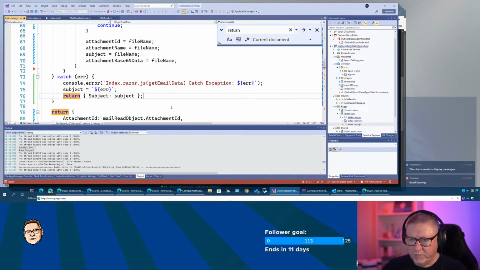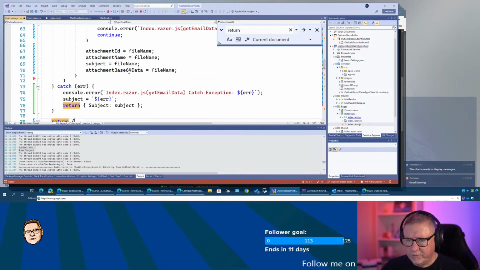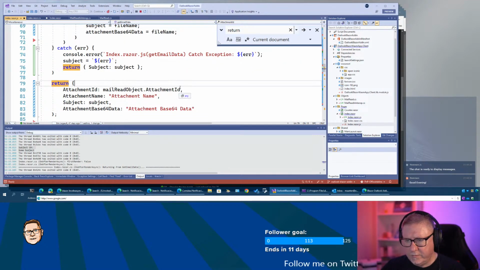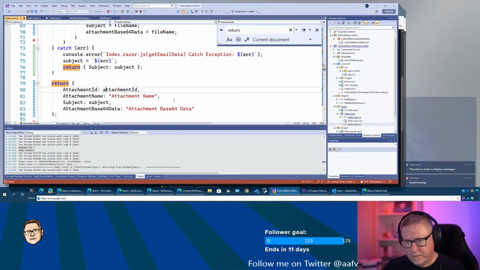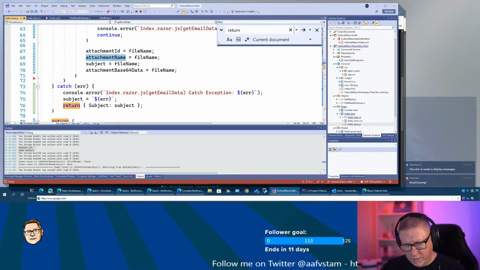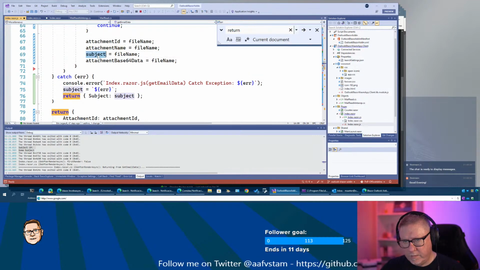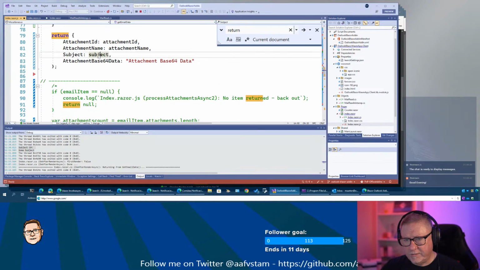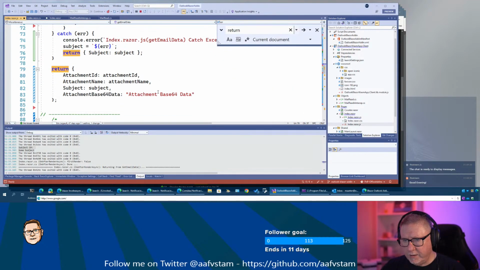If it's failing, then it will show the error in the subject. And it will return attachment ID, attachment name, subject, and the base data.